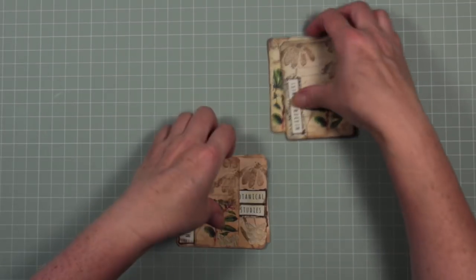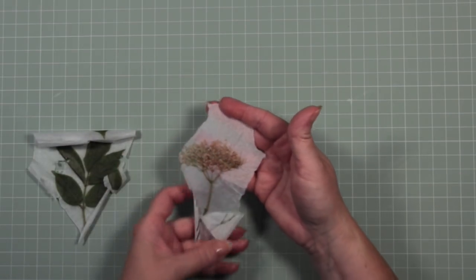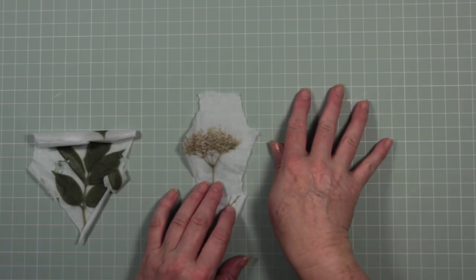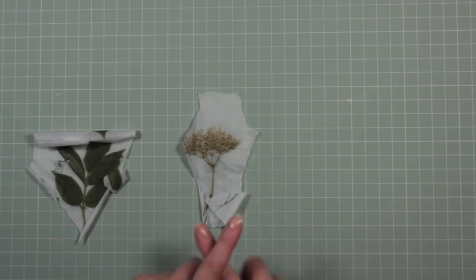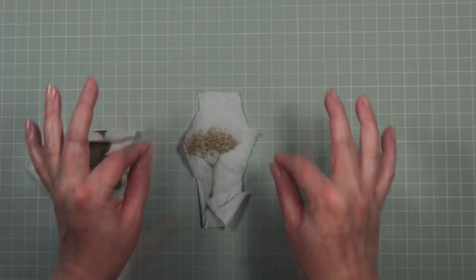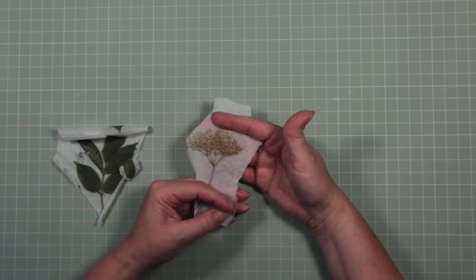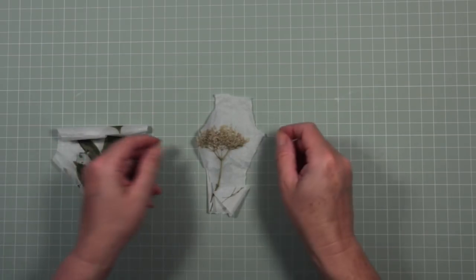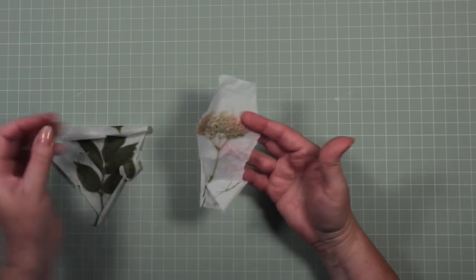The other thing that I've been experimenting with on the scanning and photocopying is scanning images of flowers directly onto tissue paper. The way to do the tissue paper, by the way, is to use repositionable spray on the back of some tissue paper, cover a piece of A4 paper with it, make sure that there's no sticky around, could gum up your printer, and then print off as you normally would onto the tissue paper. Immediately gently remove the tissue paper from the A4 standard photocopier page, and then you end up with these.